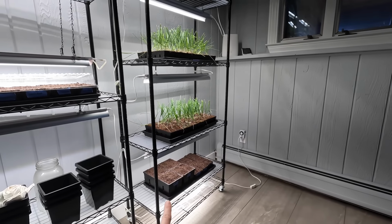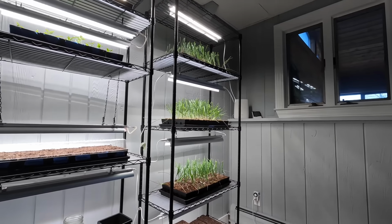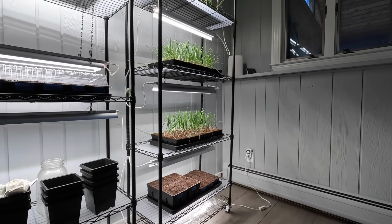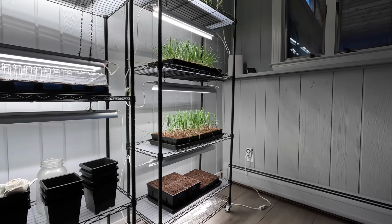Down here on the bottom of this one, you can see I also brought in my onions. They were done with the hardening off process for the day. They were out there for an hour. I moved this tray down to the bottom of this rack. And then I don't have humidity domes for these taller ones. Probably should get some, but this is just gonna go without a dome.